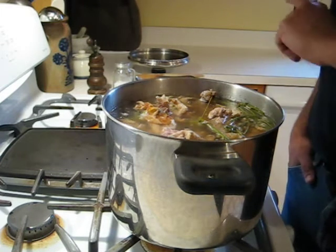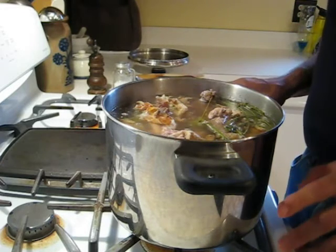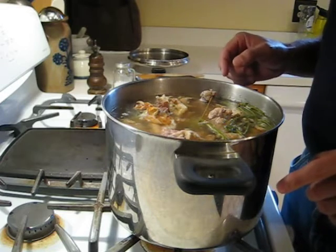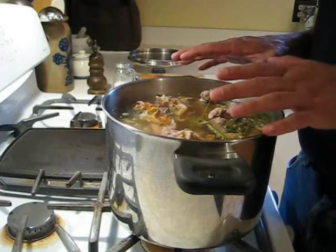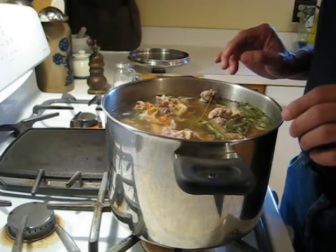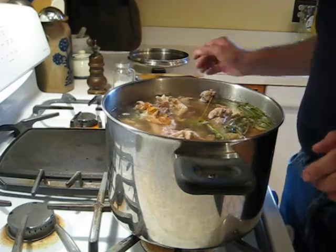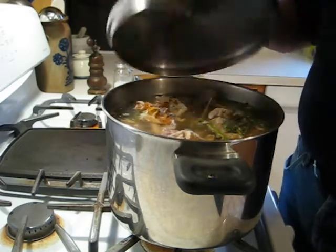I'm going to put the cover on it, and in about half an hour, 40 minutes, I'm going to go ahead and pull it off, and we're going to pick the meat off the bones. And then return all the bones and everything back to the pot and let them go for a while. I just don't want to cook that meat the entire time because that'll really affect the consistency of it. You'll lose a lot of the integrity of it. So I'm going to put the cover back on this, and we'll come back in a little bit.